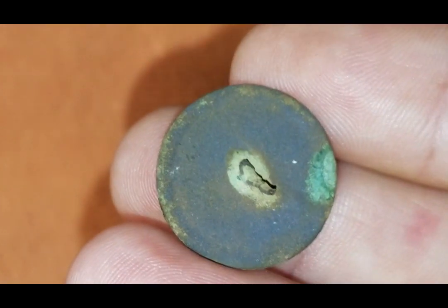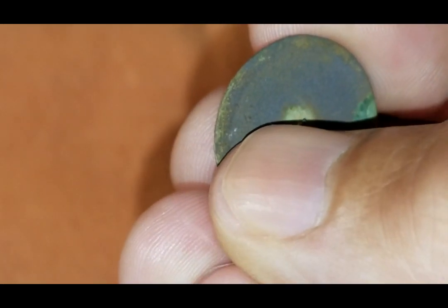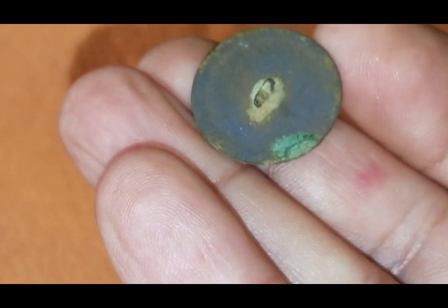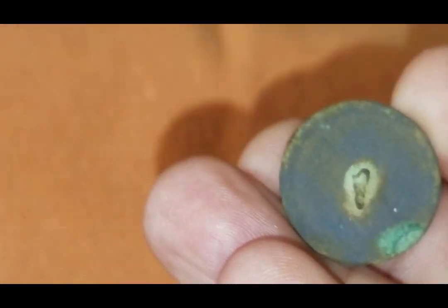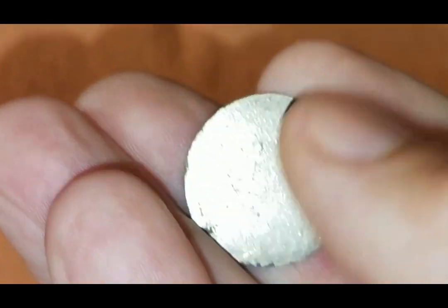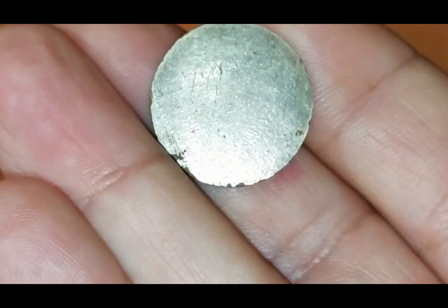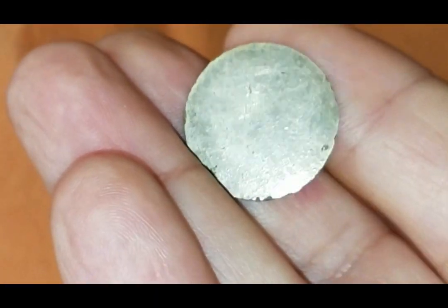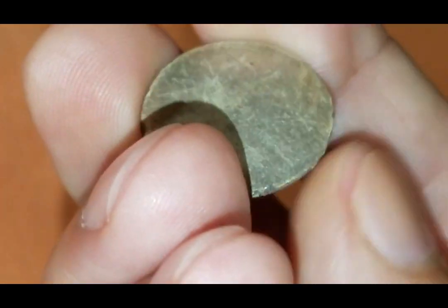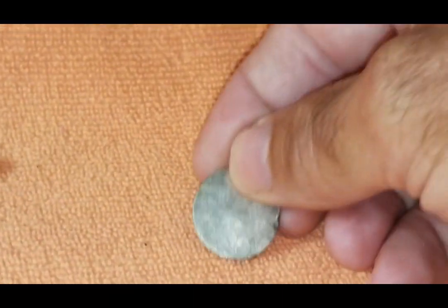Sorry. There's one there. Blink. There's one there. And then there's another one over there or down below. And then there's some writing, but I couldn't make out the writing. I don't think it's military. It could be, but I don't think so. I've seen them before with the stars on them. Just the gilt was incredible to find it like that. After all those years and being plowed over for 150 of them. Not too shabby. Great find.